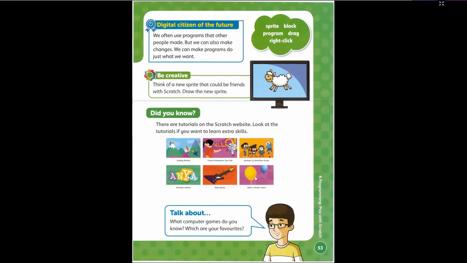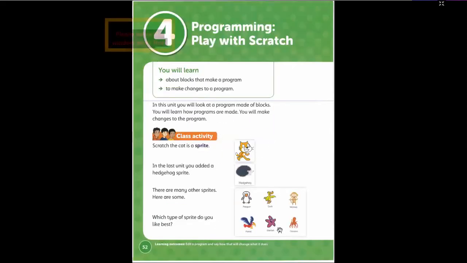Okay, here are some vocabulary words that we are going to cover. First word is sprite. You know what is sprite? The character in Scratch. All these characters in Scratch are known as sprites.